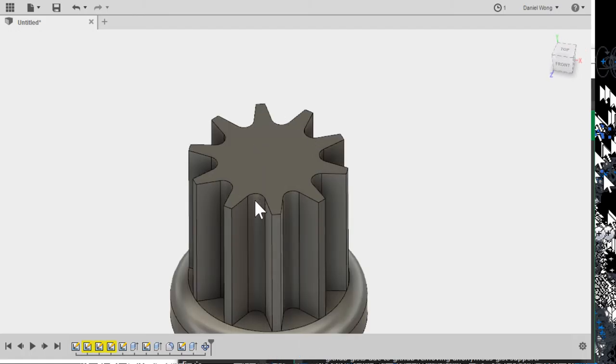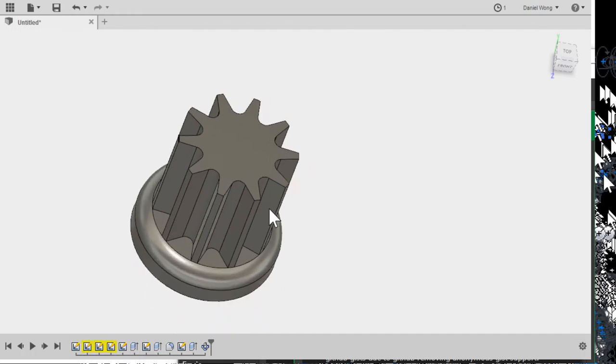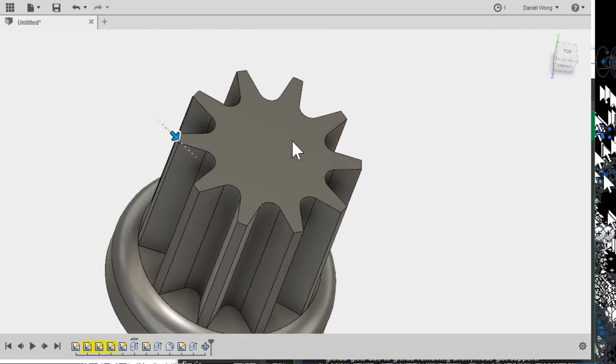We'll just do a chamfer or draft, up to you. You can do a chamfer here. So you select your edges. 1, 2, 3, 4, 5, 7, 9, 10. Okay. Oh, that's the wrong one. I've deselected that.